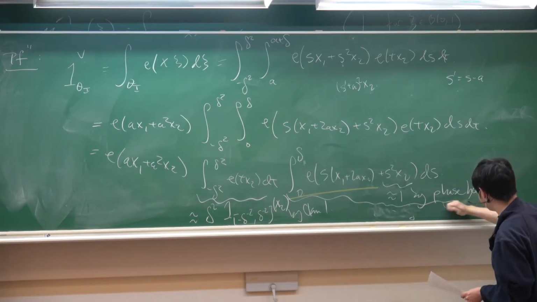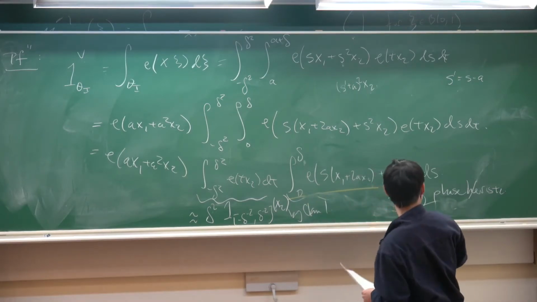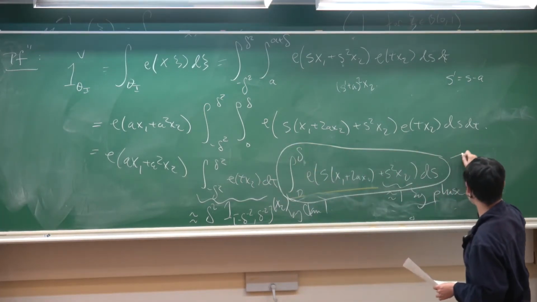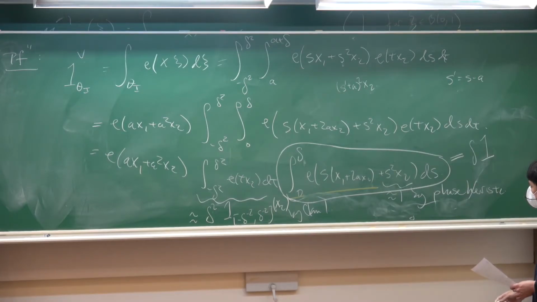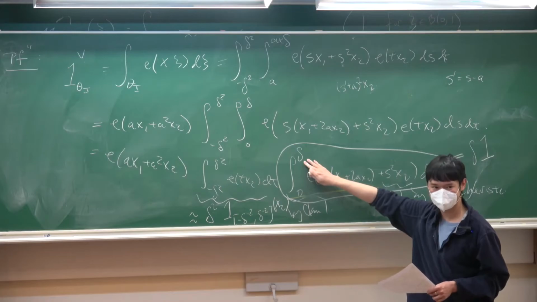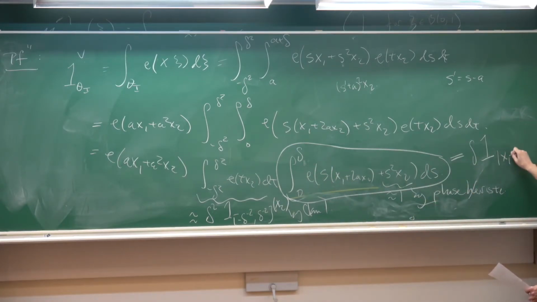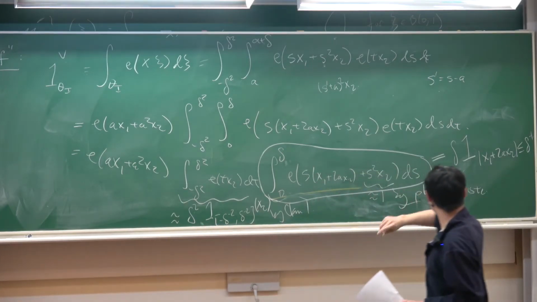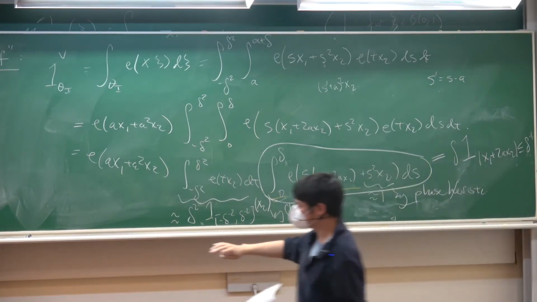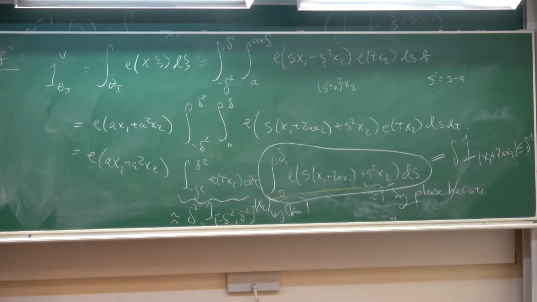Let's just use another board. What is this guy? Well, this is just basically the length of the interval times the indicator function of the inverse of the interval, evaluated at this point. So that's just x1 plus 2a x2 less than delta inverse. So what did we just get? We got that the Fourier inverse of that guy is delta cubed times the condition that x1 plus 2a x2 must be less than delta inverse. That's this guy. And x2 must be less than delta to the minus 2. That's this guy. That's the indicator function of T 0,1.